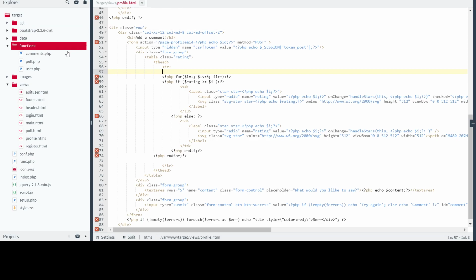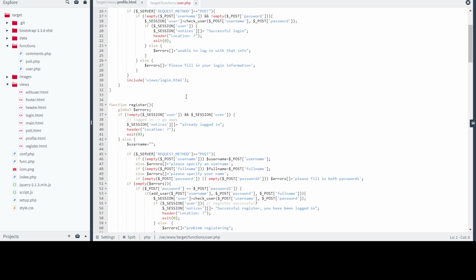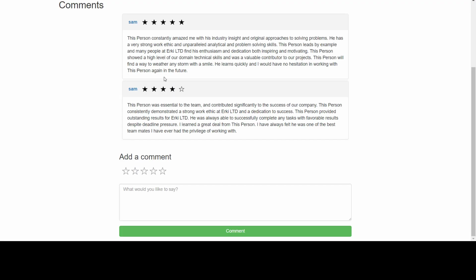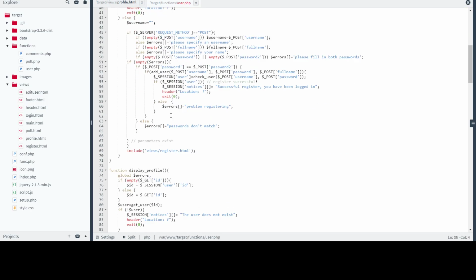So I need to go back to user, and I need to search for the function that is serving the post requests. When I submit a comment or ratings, I am doing a post request. I need to search for the function that takes the post request and at the same time handles the profile view. The register function I have nothing to do with.